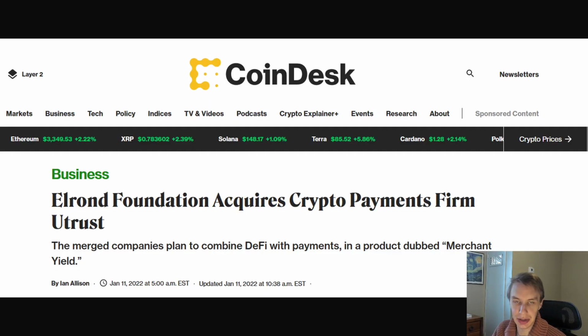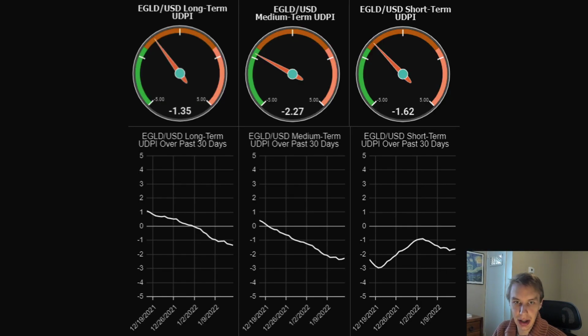Again, I don't think this is a slam dunk or something that's going to shoot up the price of Elrond immediately or anything like that, but something I think that's worth keeping an eye on, especially if Elrond continues to try to branch out into the payments platform. It'll be interesting to see how they do that, because obviously that's one way to drive demand for the token, if it's just used a lot for payments. But then especially if they get creative with it in these kinds of ways, maybe some interesting things could follow. So just some things to keep an eye on.